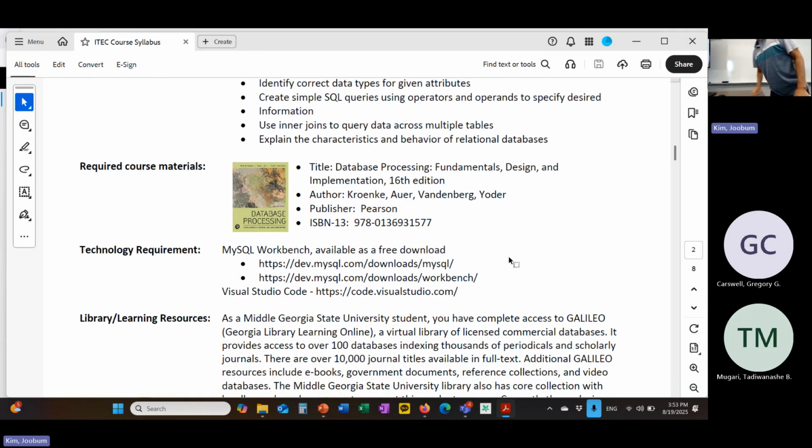Not today and next week, we don't use the software, but maybe later we have time to practice, especially using MySQL. So download this software, and later sometimes you have a chance to implement the application using Python.